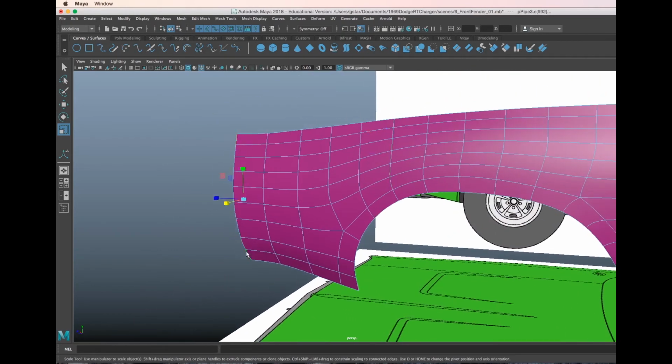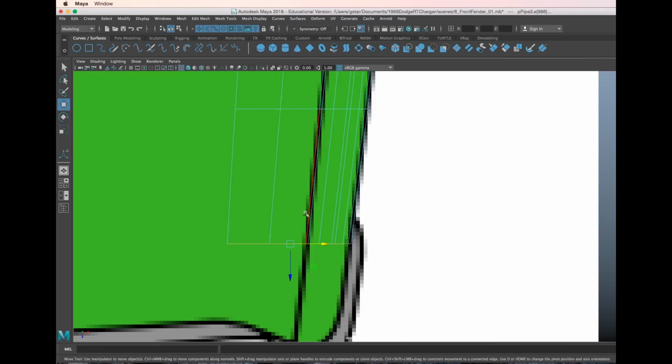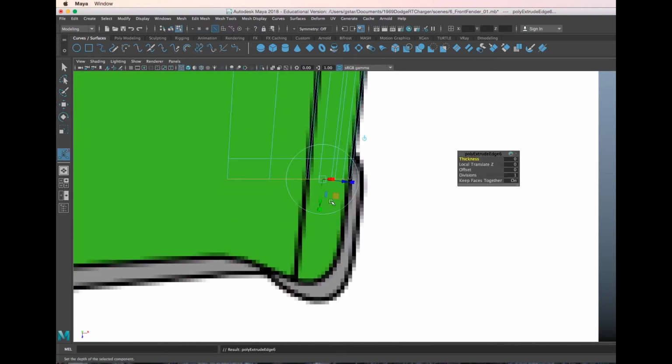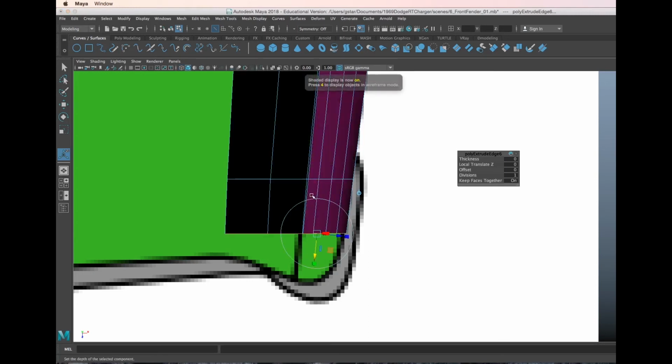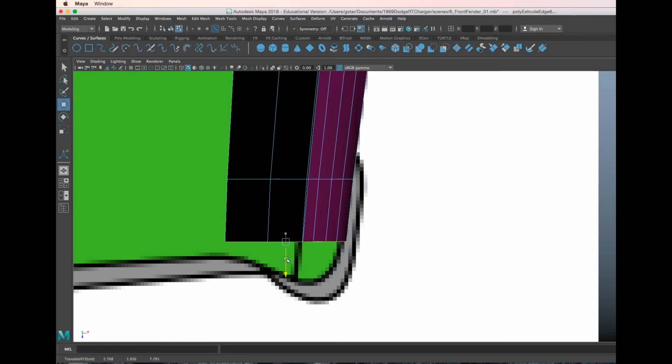Click here, hold shift, double click, and Control E. Let me just press 1. And I didn't press W this time because, quite honestly, it's actually moving along the same axes, the object axes. Right? It's moving along the same shape as this curve. If I press W, then it's actually doing this straight up and down, like north, south, east, and west, and then I'd have to move it left and right.